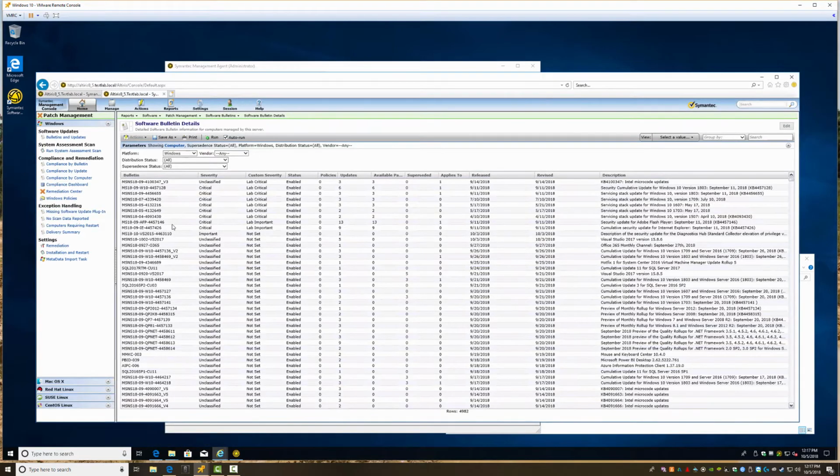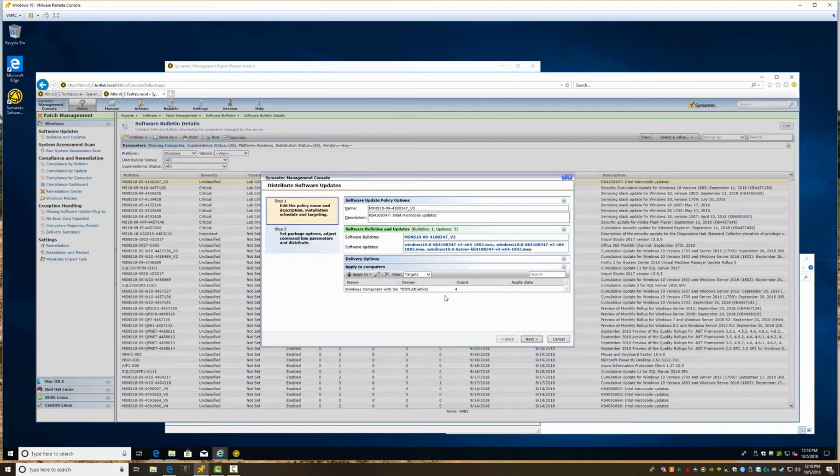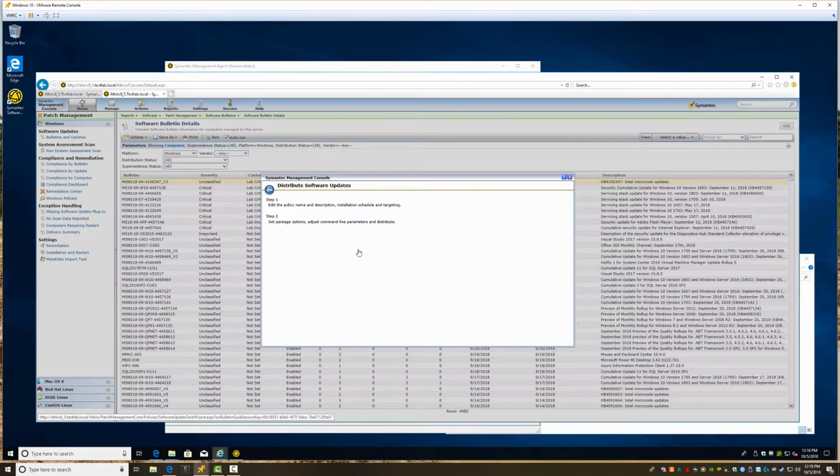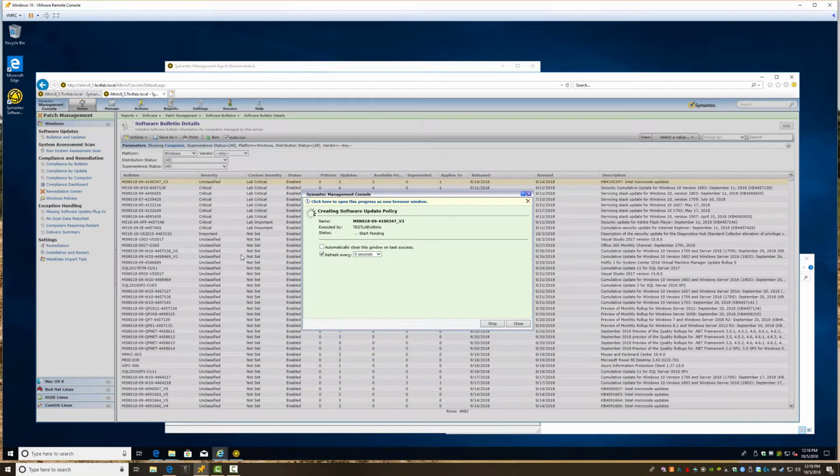Okay, let's go ahead and start getting these done. So right click, distribute. Applies to 4. Now this is the beauty. With what we did at the other tab with those policies, setting up schedules and everything, this is what it applies to. This is one policy. You don't have to do multiple policies targeting each of those. Just do one, because this one is going to be your software policy that will use the schedules over there.